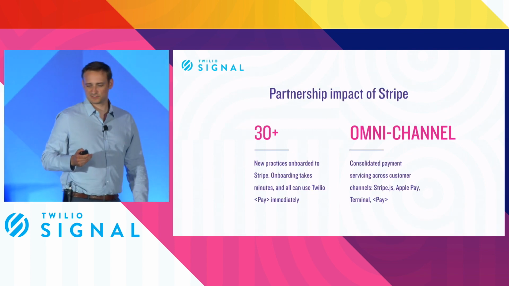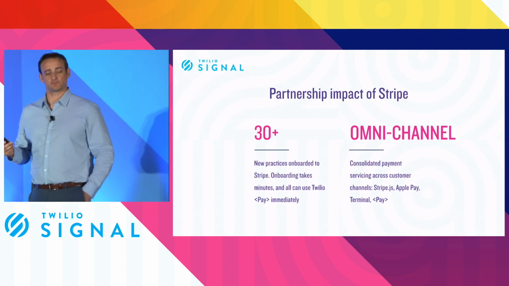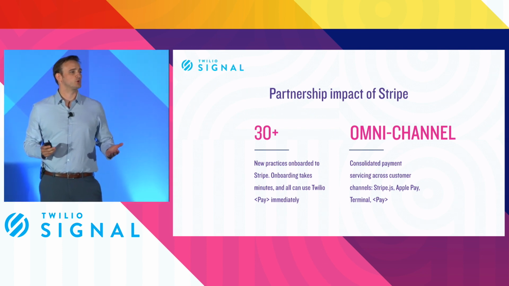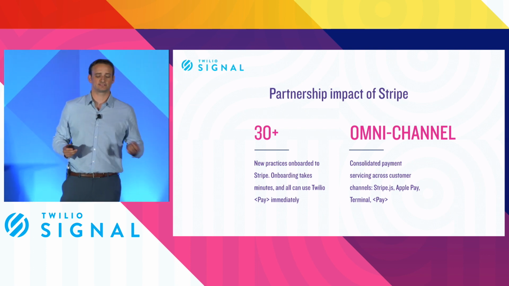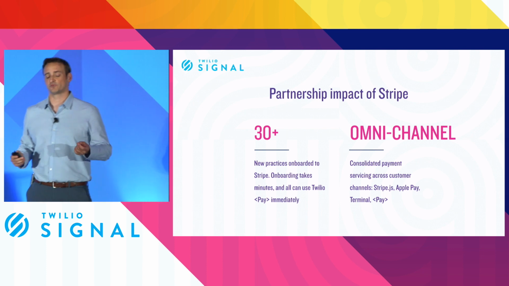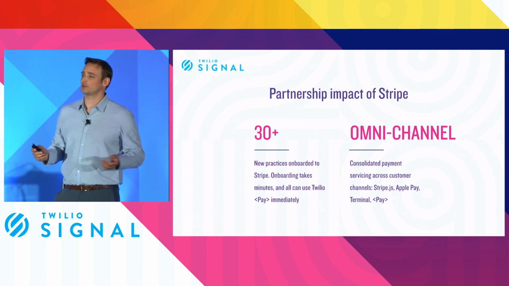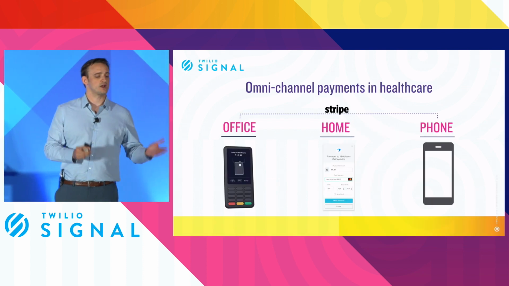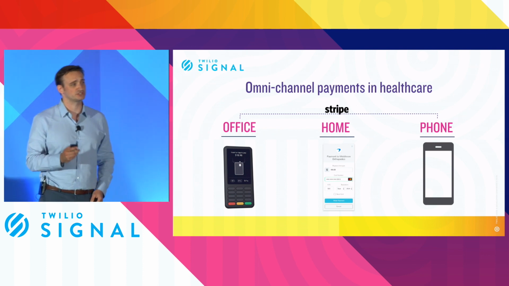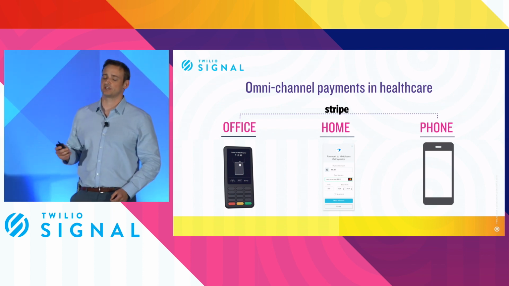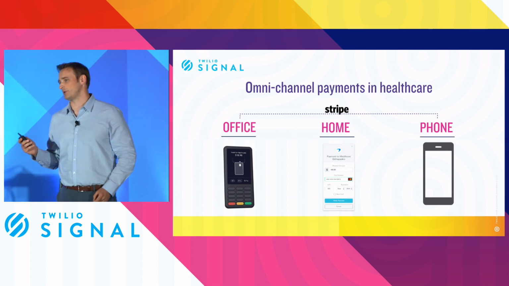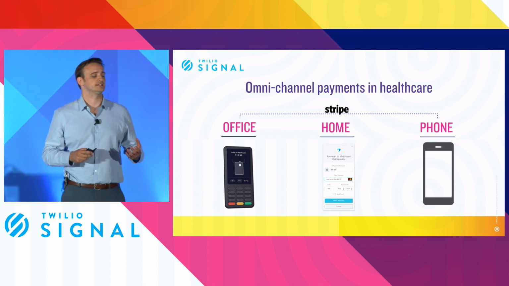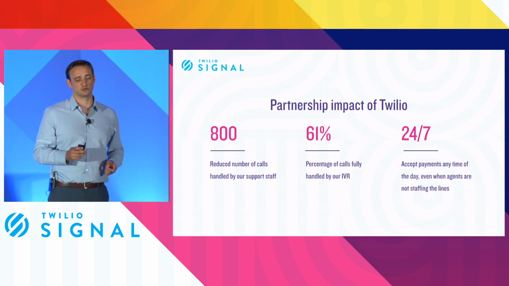Great, just a couple more points to finish up. Thanks for that overview, Kevin. The partnership impact of Stripe. Obviously, Stripe Connect in particular is really what empowers this to work. It lets any practice that's onboarding instantly get access to a Twilio IVR upfront really easily. And with that too, we can receive omni-channel payments. And what does that mean for Inbox Health? Well, it means that no matter where they process that payment, whether it's in the office using Stripe Terminal, or at home using Stripe.js, or over the phone via Twilio Pay, it's going to the same REST API, the same Ruby on Rails backend, and we can tokenize and share customers across all of these with one single database.